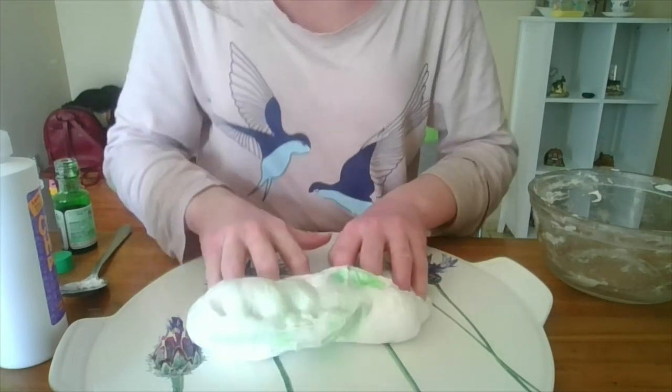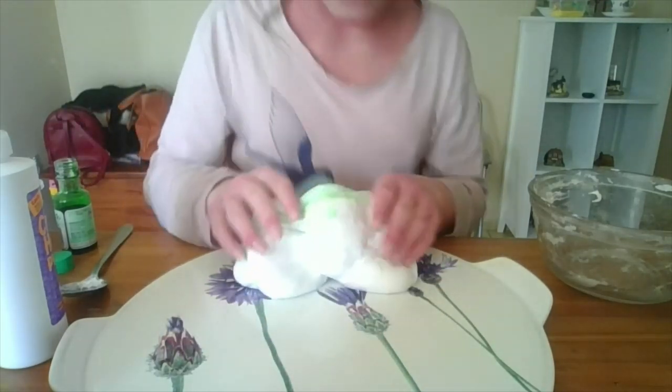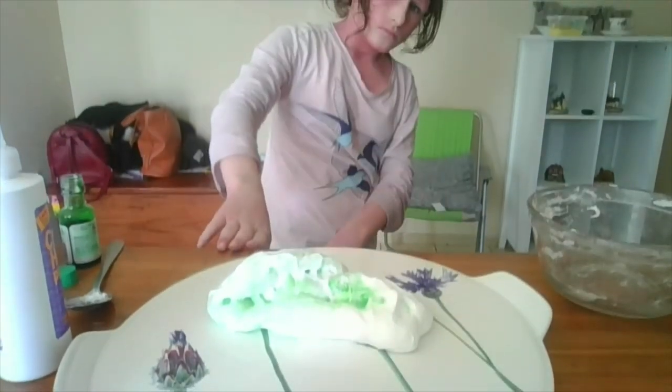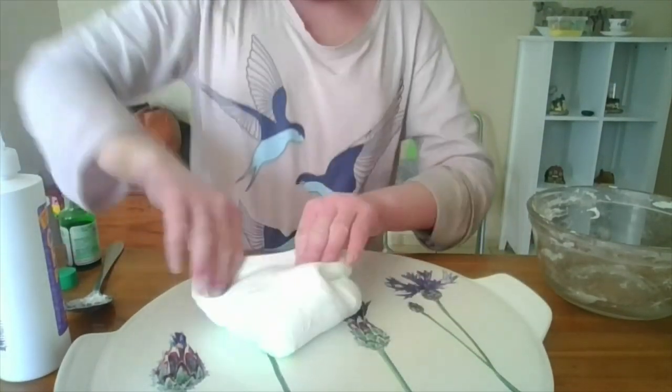It's starting to become green, which is good because I want to do that. Wait, as you can tell, I'm not sure if we can finish that. Sorry for the bad lighting, guys, but.